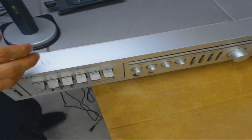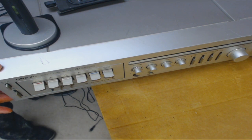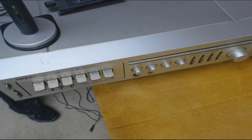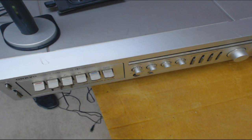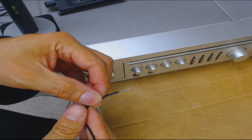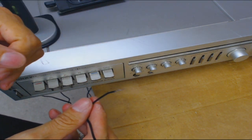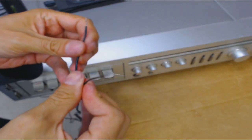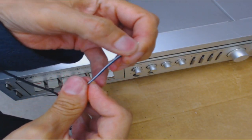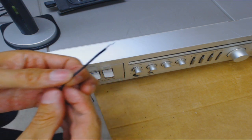Alright, well, I need to run. You know what? Like a dumbass, I forgot there's a ground. There's a ground connector on the back of the receiver, and then there's an antenna connector. So I'm going to assume that the one with the white stripe is live, and then the one without the stripe is ground. So let me hook up the ground.